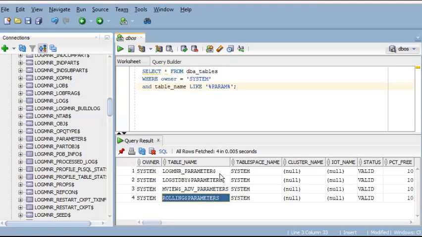This is a valid output because we used a wildcard character, so the table name must contain the word param, P-A-R-A-M, in all uppercase letters. Okay, so I think that's it. We have covered it. In this video, we learned how to use the data dictionary view called DBA_TABLES. Otherwise, you can also try ALL_TABLES if you don't have access to this one. And we have seen examples in several scenarios.